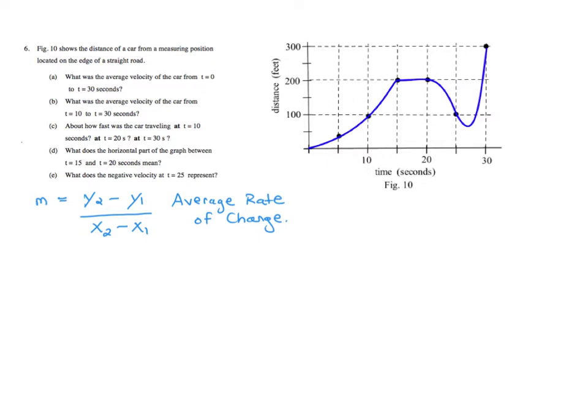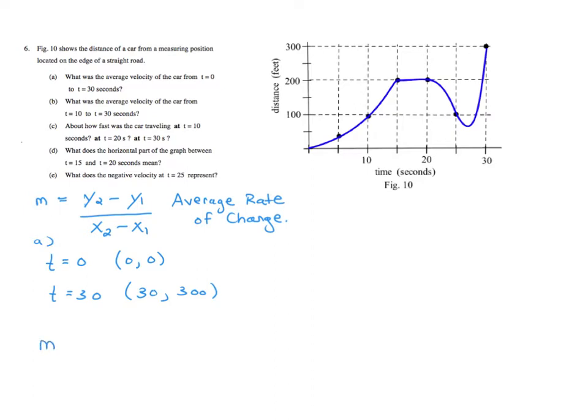Let's see why. For starters, when t is equal to 0, I can look at the graph and see that the car has traveled a total of 0 feet. So that actually gives us a point. That's the point 0, 0. So it'll act as one of our points. For the other point, that's when t is equal to 30 seconds. So for t, I get 30, and then the distance it traveled was 300 feet. So I have 2 points. I can put this information into the formula for slope, and it's going to tell me the average rate of change. All right, so this is for part A.